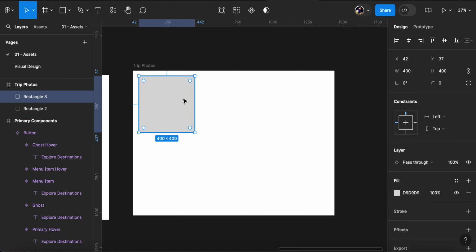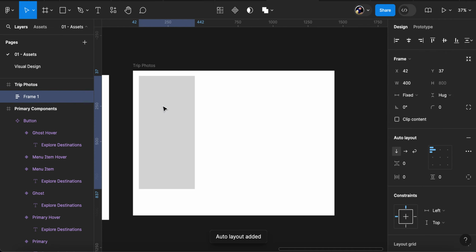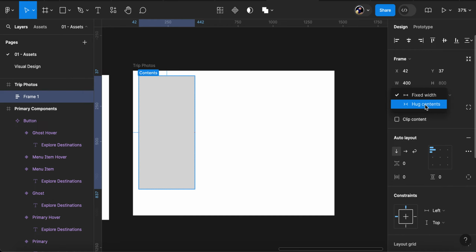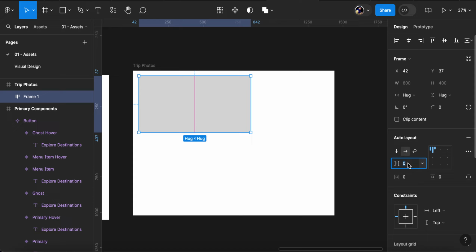Choose both of these, add them to an auto layout, and make this, it says fixed width, I'll say hug content. I'll change the direction and add the spacing between them as 30.